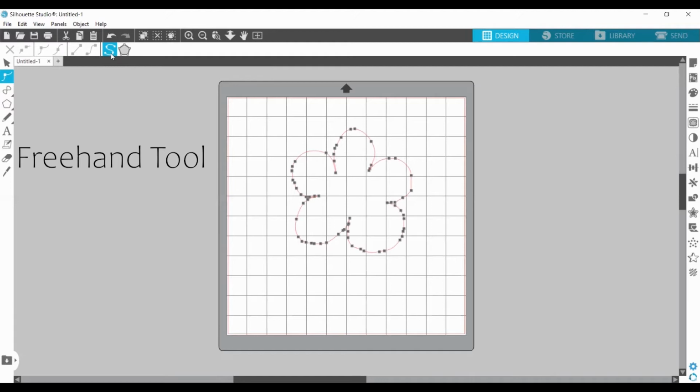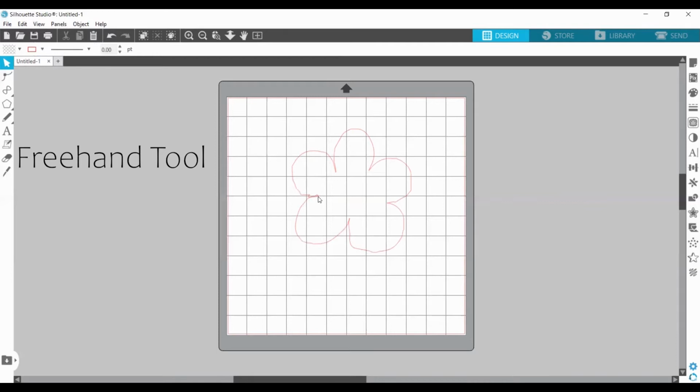And you can change the shape once you click on one of those points. So let's do that. So let's say that you wanted to change a petal of this flower. You can do so by just moving those points around.